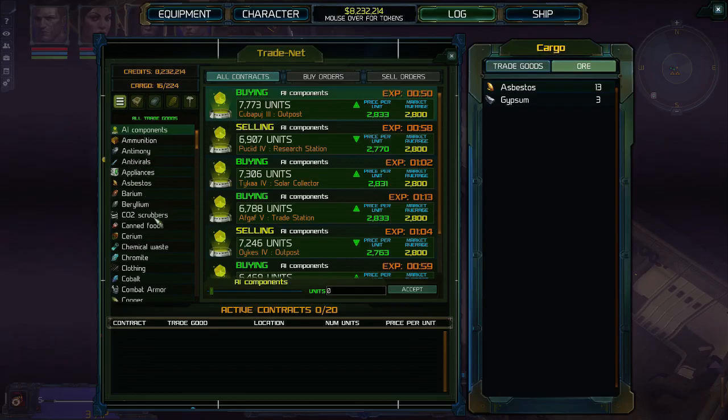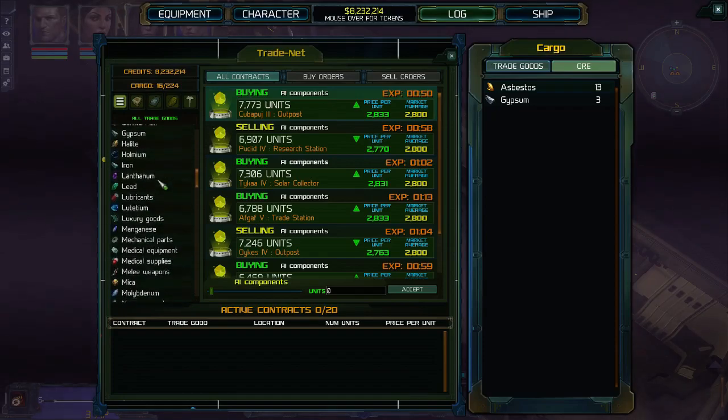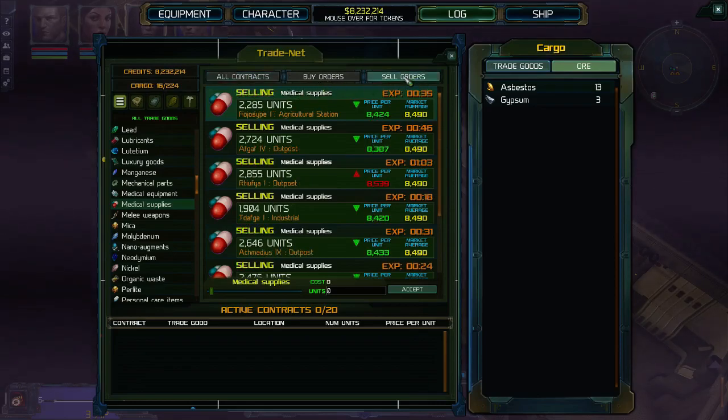So I'm going to demonstrate, of all these items in this list, let's see, we're going to do medical supplies, because that's a good thing, is it not? Okay, so you can see over here, you've got all contracts, buy orders and sell orders. So we're going to start in the sell orders.